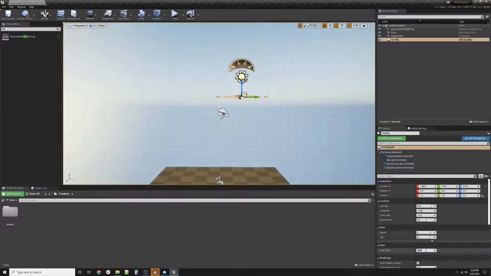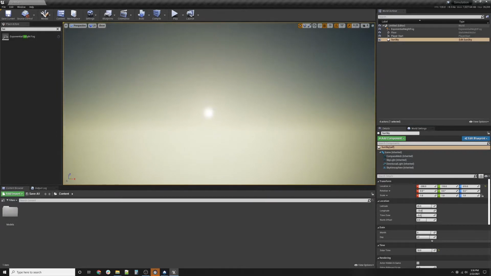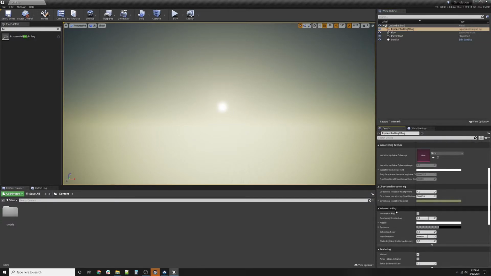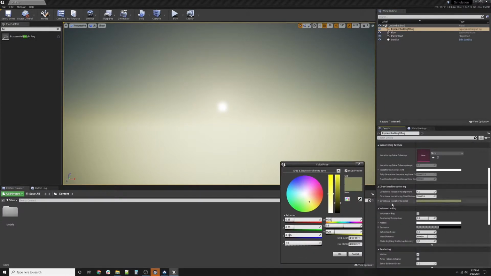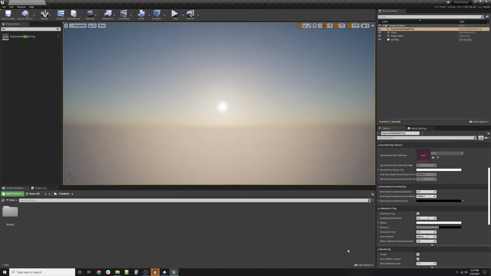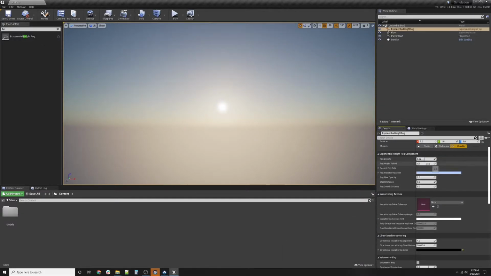If I go exactly to 18 hours and look at the sun, it's very strange. It's because we have too much indirect scattering. For that, we need to cancel the scattering behavior of the fog that comes on top of the one from the sky atmosphere. So to do that, you need to go to the sun's directional inscattering color and put it to 0. And you can also play with the height falloff, set to 2, or 1 if you just want to have a nice horizon effect.